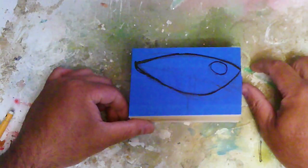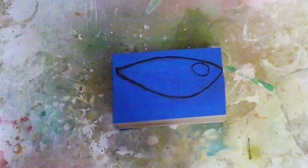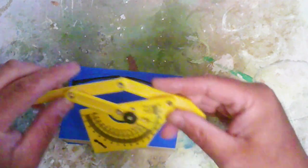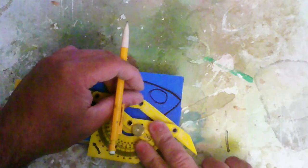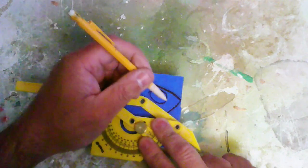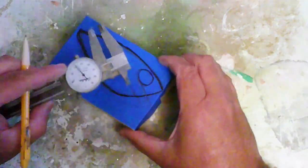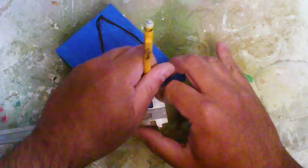So let's continue building, and we're going to get to the point where we start working on the diving lip. As you've seen in all my other videos, I'll use the calipers, measure the diving lip out, the thickness, and then draw that out with pencil. And then I'm taking a gauge and measuring out an angle. I think this was about 30 degrees. We'll get that drawn out, get the lines parallel, get everything set up to the thickness of the diving lip. And then from there, we take it over to the bandsaw and get a cut. Not a whole lot to this part. Like I said, you guys have seen it on many other videos.